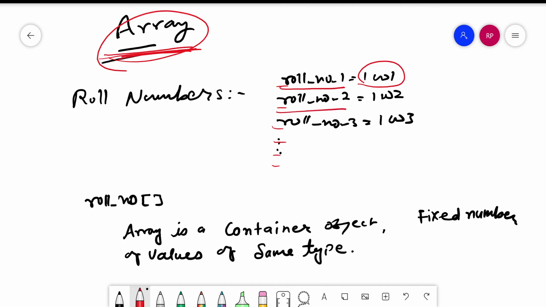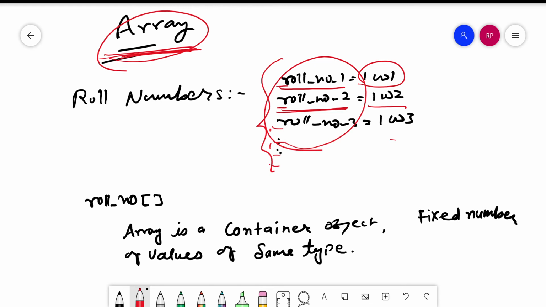Then for the second student's roll number, to maintain that in our program, we define a variable roll number 2, and 1002 is the value of that student's roll number, and so on. To what extent can we keep track of different roll numbers based on this approach?